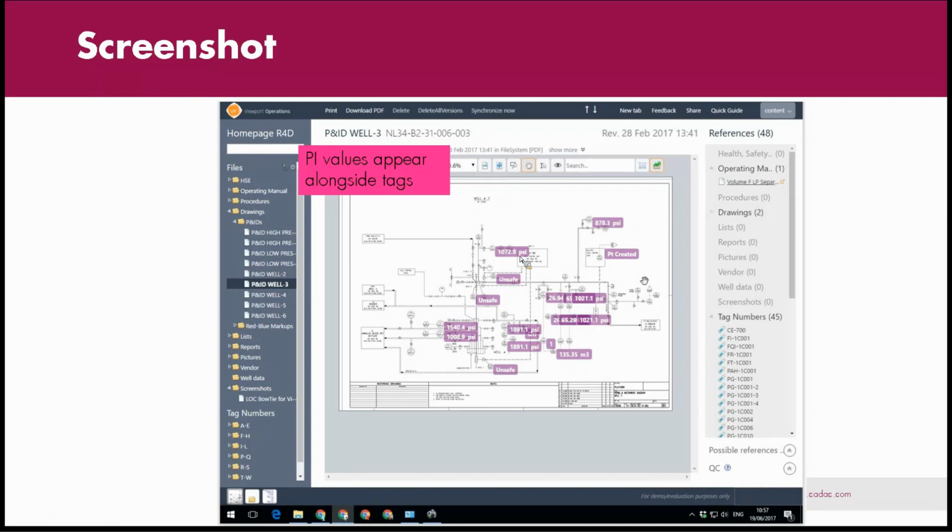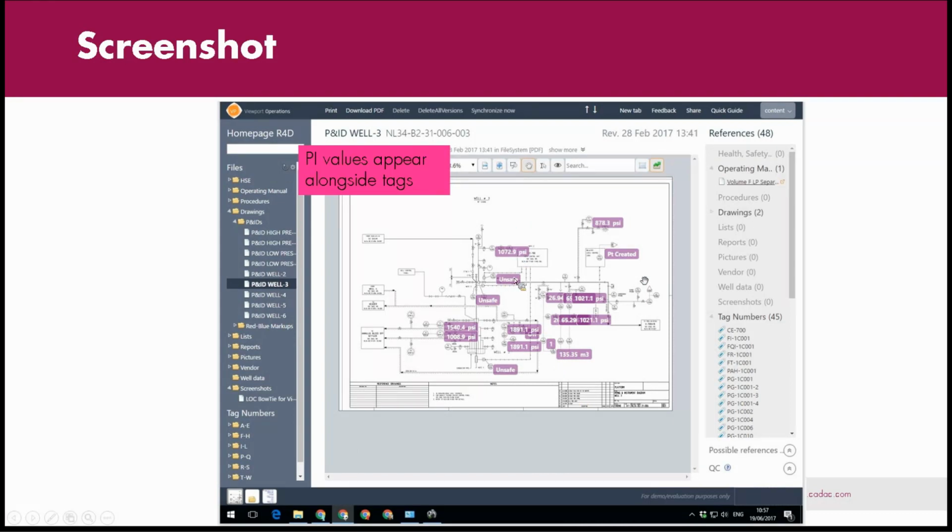So for somebody in the field who has access to this using his phone or just an iPad, this obviously is very, very useful because they walk around in the field, they see an issue, they want to do a quick check, they don't have to drive back to the operations room and see what the current values are, and they can see it from a systems point of view, right?